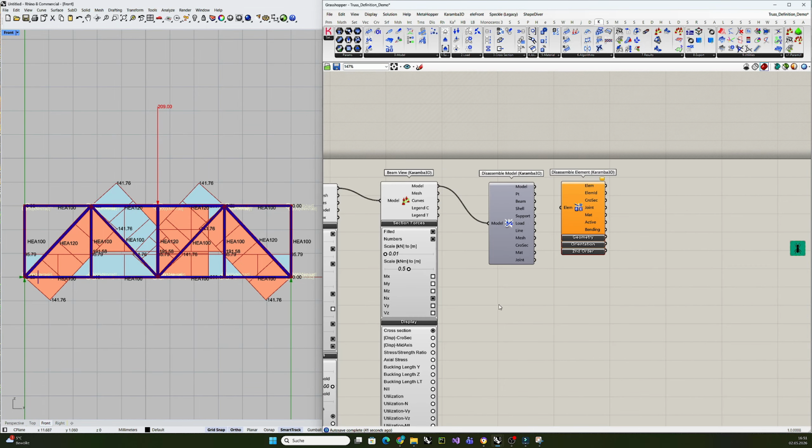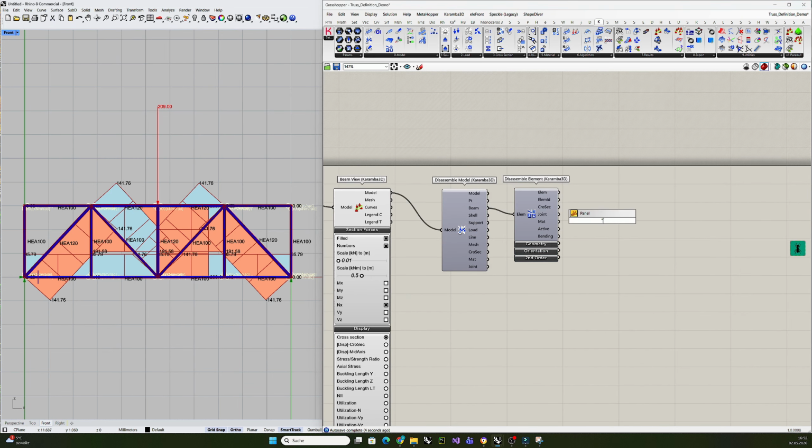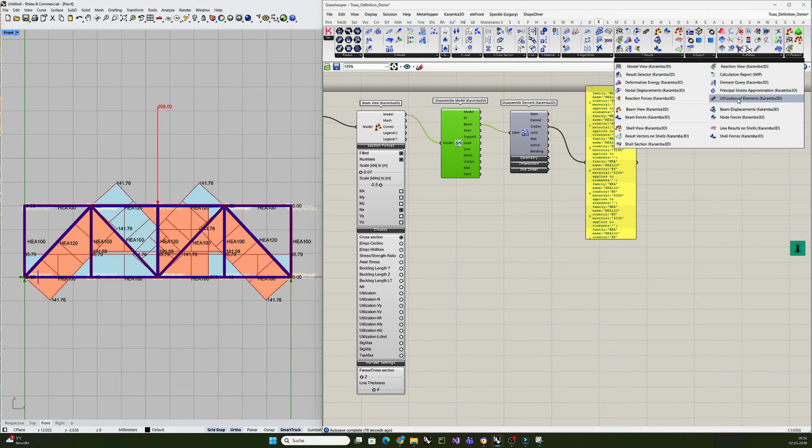Let me check and deconstruct element cross sections. Okay, now I'm getting the table with the used cross sections. So we can check also the utilization in results.